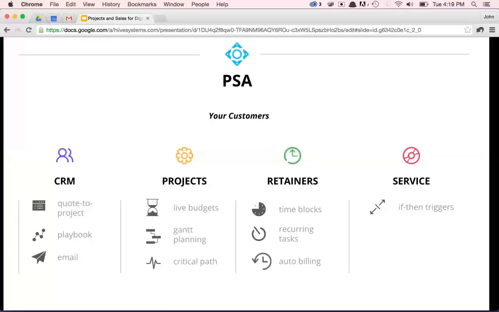What this allows you to do is take a lot of the manual process of service delivery, or also a lot of the process that might be letting things slip through the cracks, and really build it into a service delivery that's consistent and will hopefully make your customers happy.